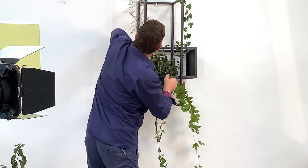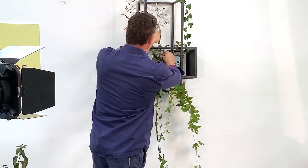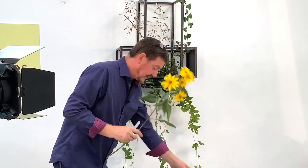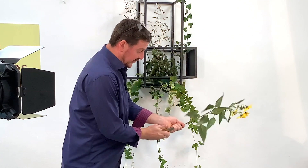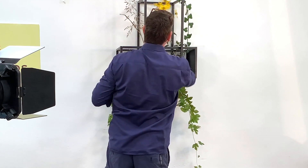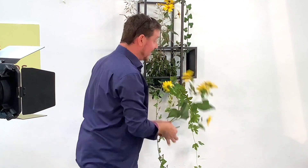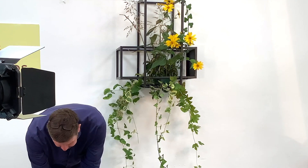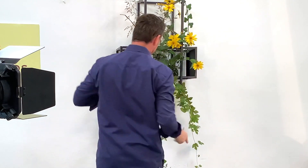This grass we can bring in as a nice contrast against the wall. But the main flower I wanted to use is these — it's like a perennial sunflower. This grows in my garden and it is an absolute weed. It grows to far too tall a height and then gets blown over by the wind, but it's just beautiful. I've got a whole lot of it billowing away in the garden at the moment and it is stunning. The bits that got blown over actually look great because they've just leaned down a little bit and started to flower as well.